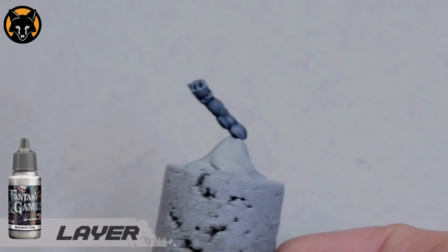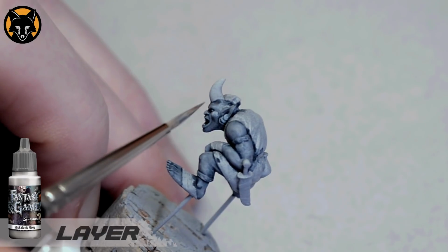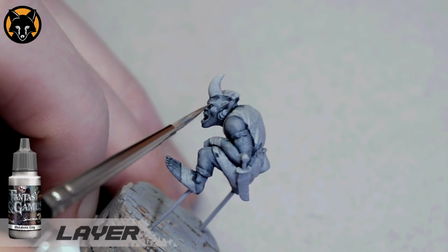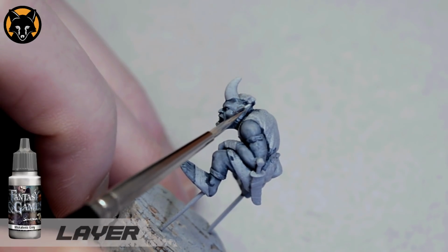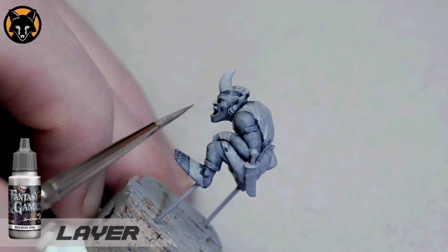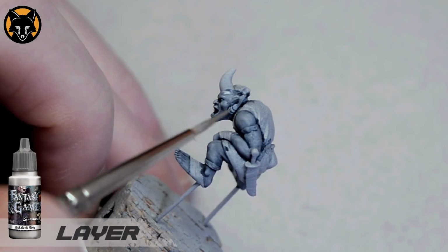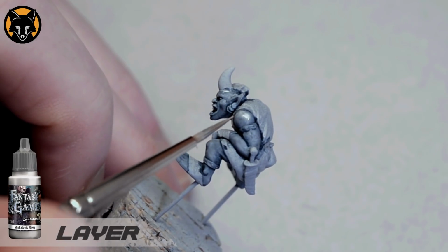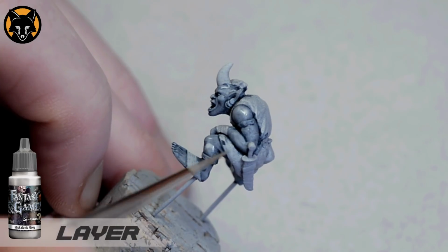So once the wash has dried, we'll bring the details back by building up the colour again using our Miskatonic Grey. We're just applying it to all the raised areas, leaving the wash in the shadows. So rather than blocking the colour in, I tried to create a bit of a colour transition over a few layers, just by letting some of the blue from the wash show through in the darker areas. So that just helps to create a bit of a blend before we start to apply our highlights.